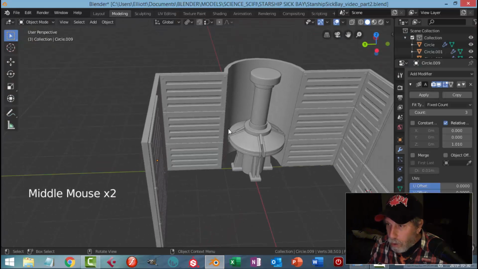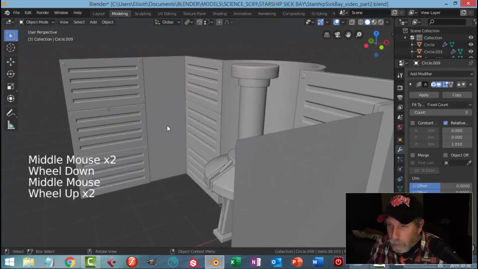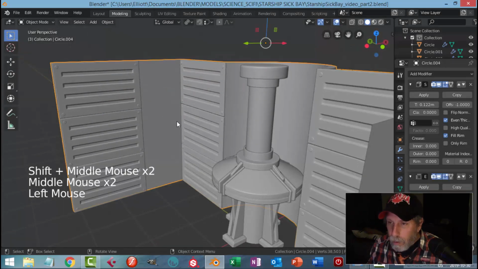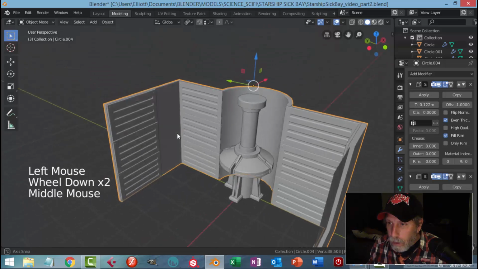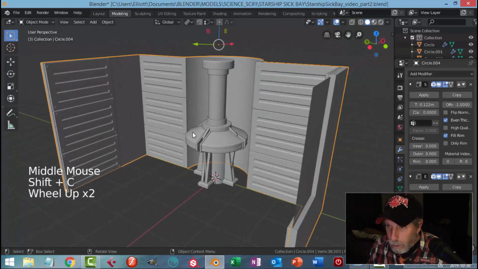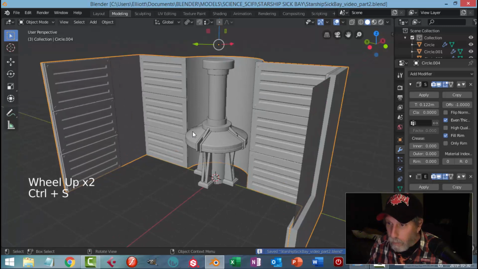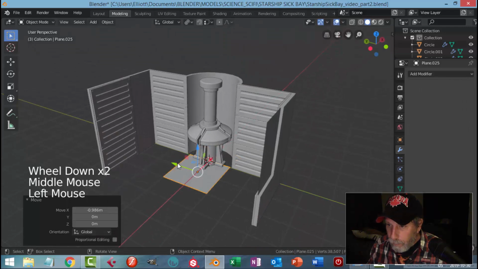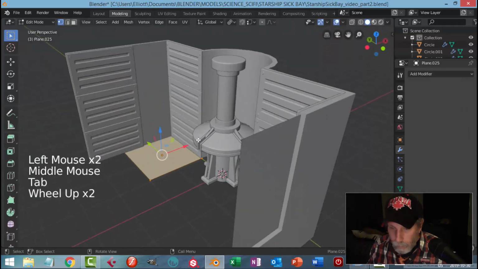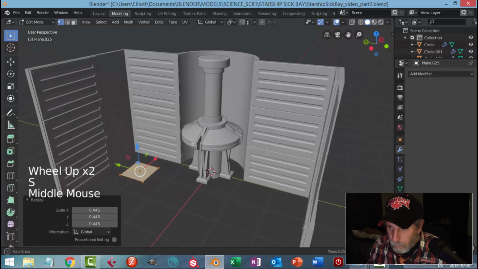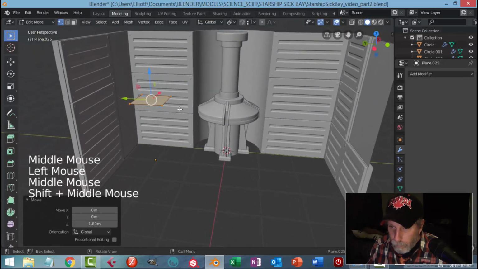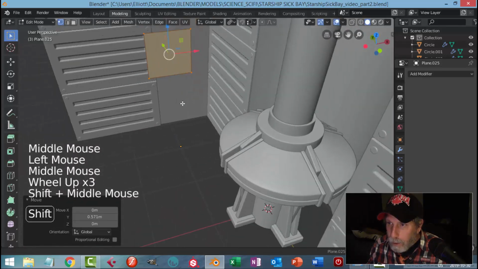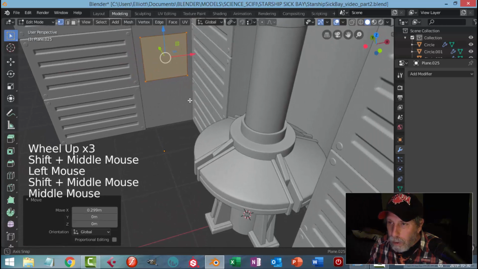So I might make these shorter panels, in which case I might actually copy those, but we'll get started. Or I might make these just different on their own. So let's see what we can do here. Let's just bring the 3D cursor right back to the middle, and then let's save once in a while. All right, let's go for it. Let's bring in a plane. Rotate it and bring it back. And just kind of position something there.